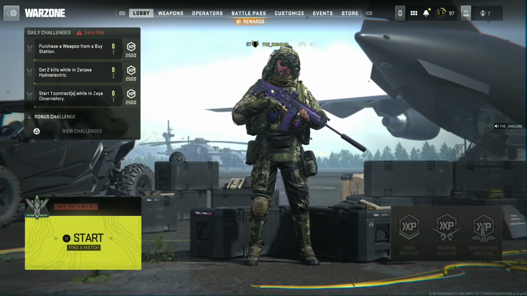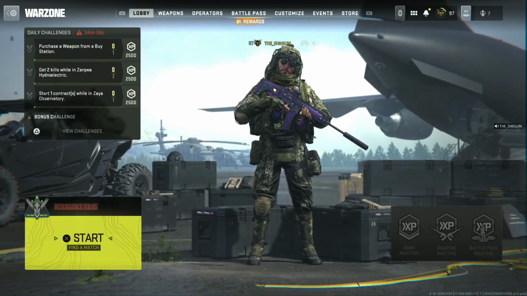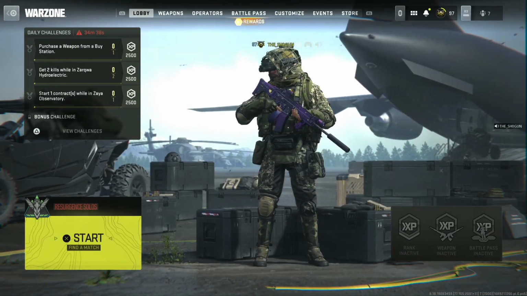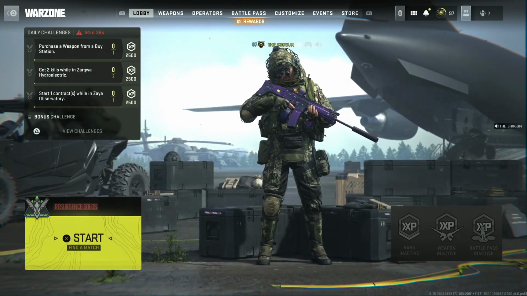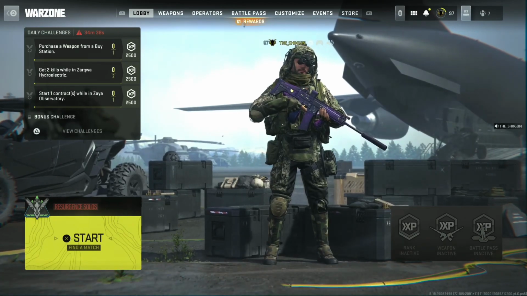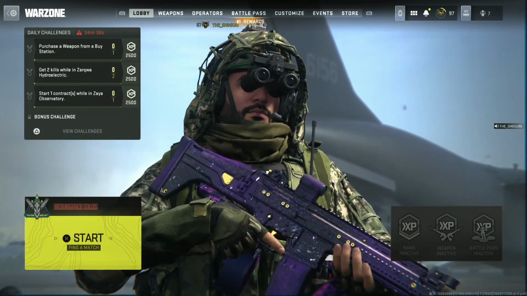Today we are playing some Call of Duty Warzone. Basically, what we're going to be trying to do today is get the brand new superpowers that they added to the game. I know, that sounds crazy. Superpowers, Call of Duty, it doesn't make sense. That's something you would see in like Black Ops 3.